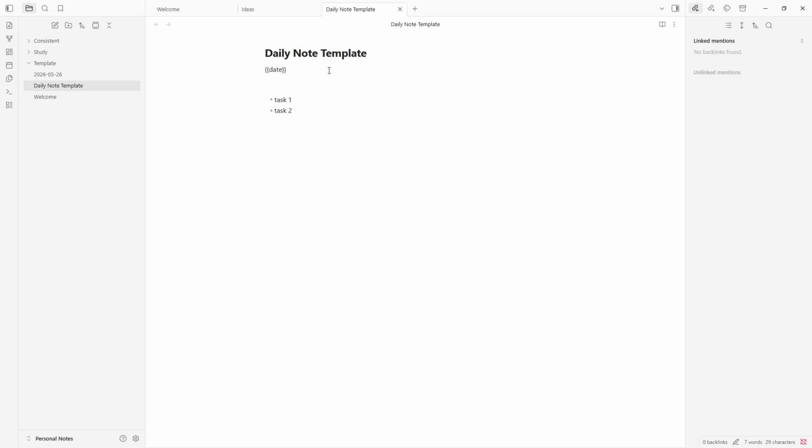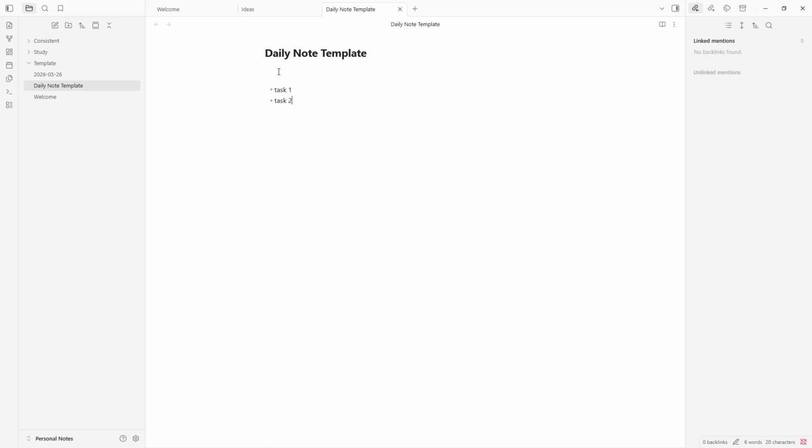These placeholders won't change inside the template file itself, but when you insert the template into a new note, Obsidian replaces them automatically with live values. For example, you might have a title line that reads title, and beneath it, a line that says date at time. This saves you from typing the same information repeatedly and keeps your notes consistent.